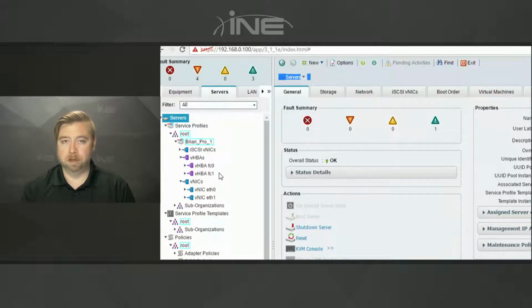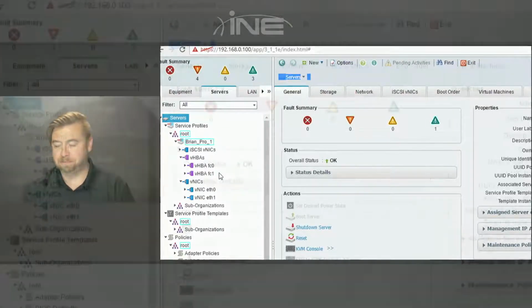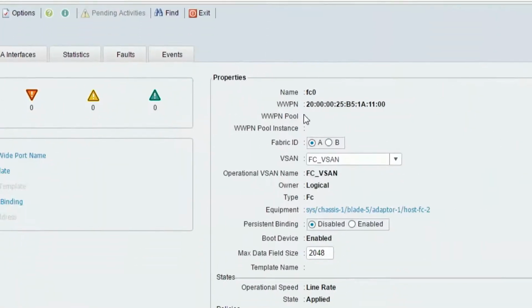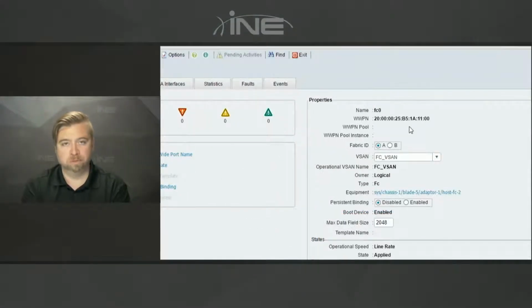So as part of the profile related to storage, the most important piece of the puzzle here that we have defined is that each of the storage adapters has what we call a port worldwide name, or a WWPN, or a PWWN. This specific number, you can think of it like a MAC address from an Ethernet point of view. It's basically the layer 2 addressing for fiber channel. But what's important about this is that this exact number is going to be matched on the storage array in a configuration that's called the LUN mask, or the logical unit number, the LUN mask. It's basically like an access list to make sure that the servers are mounting the correct volume of storage.